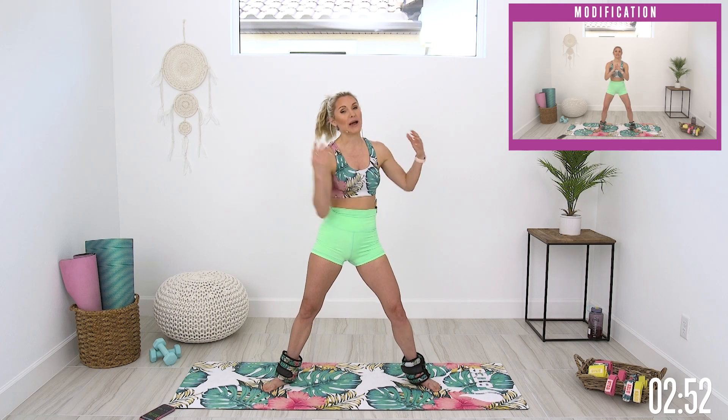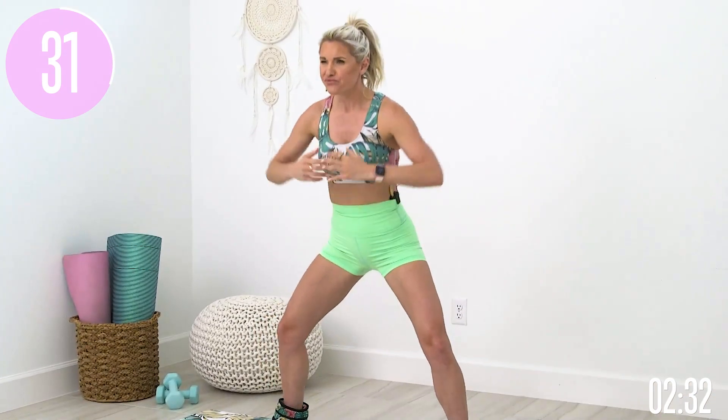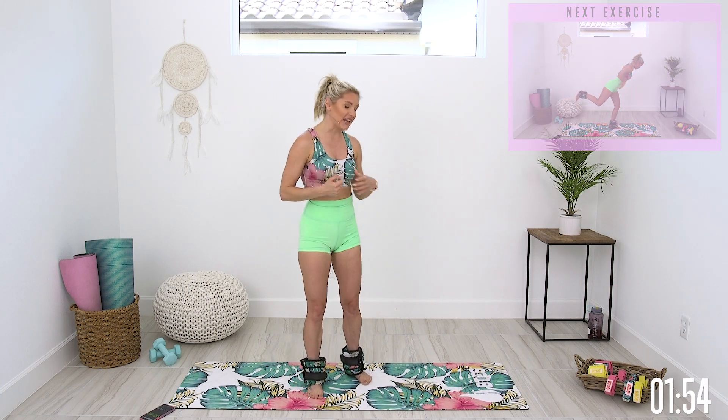Taking these legs nice and wide — let's push those knees out to the side and take it into those low little pulses. If you want to add in those squat jumps, add in a couple and then come back to those pulses. Push those knees out to the side, lift up through your chest and say I got this, I can! When you are surrounded by amazing people in this community you're going to feel more energy and have less self-doubt, because you have so many people saying you can do this, you're amazing, keep going. That mindset is everything.